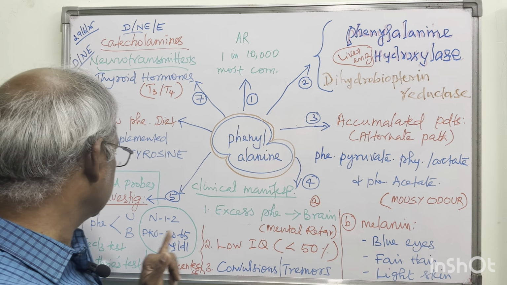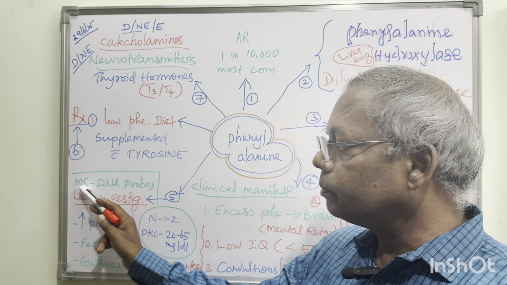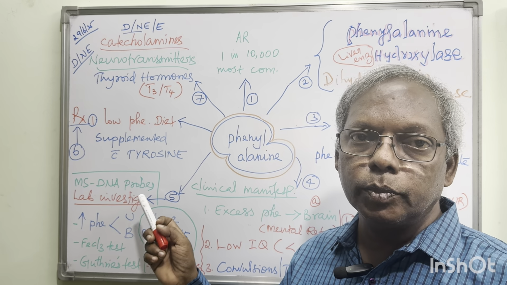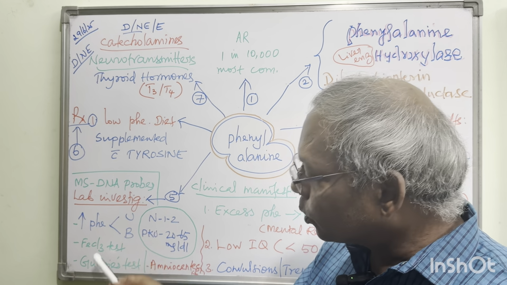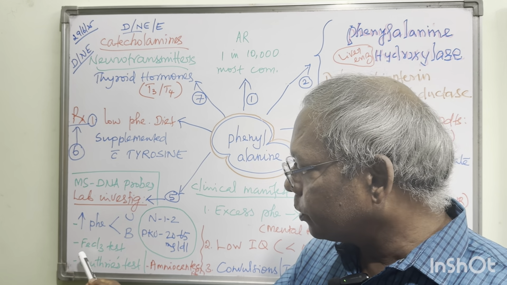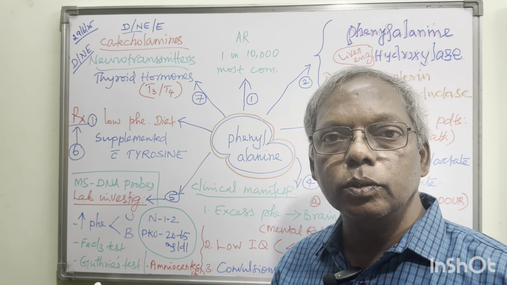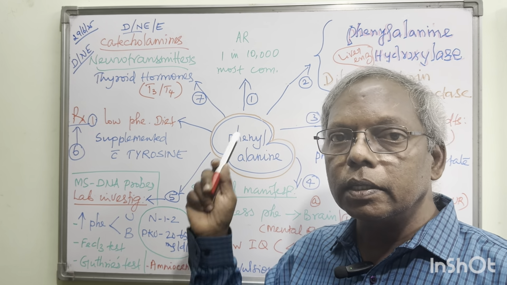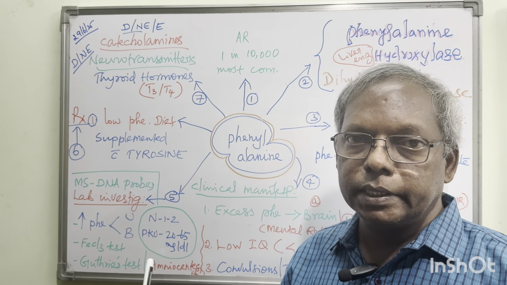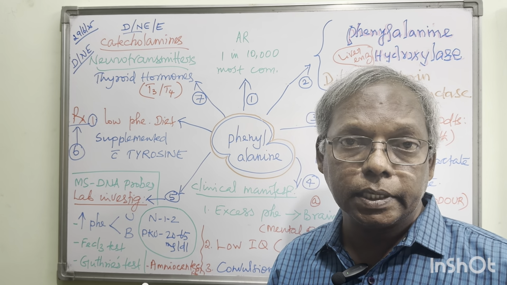Next one is the laboratory diagnosis. Nowadays they are doing molecular studies like DNA probes and DNA arrays. The routine finding is that phenylalanine is increased in urine and blood. Two screening tests are the ferric chloride test and Guthrie's test, the routine screening tests for all prenatal diseases. The phenylalanine normal level is 1 to 2 mg per deciliter, whereas in phenylketonuria the level goes up to 20 to 65 mg per deciliter.